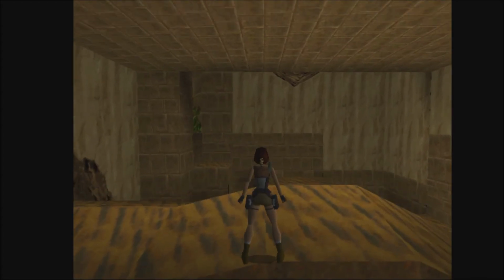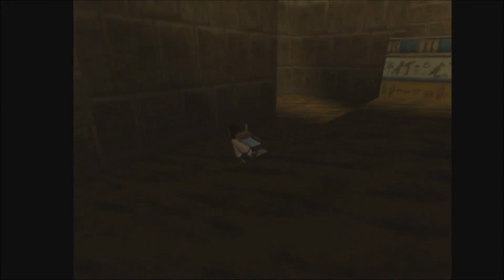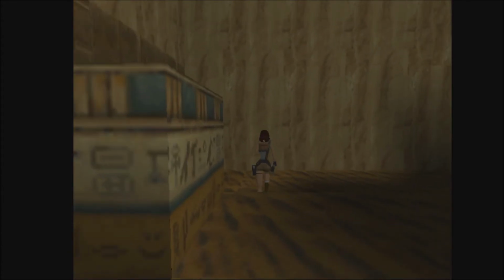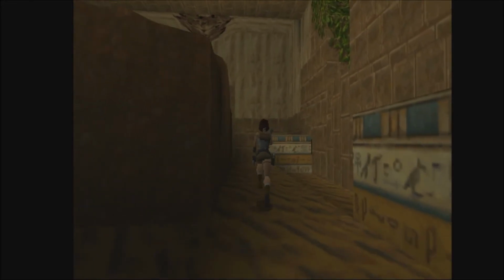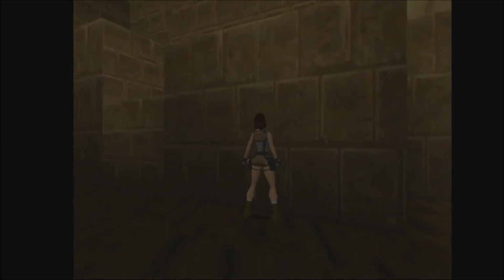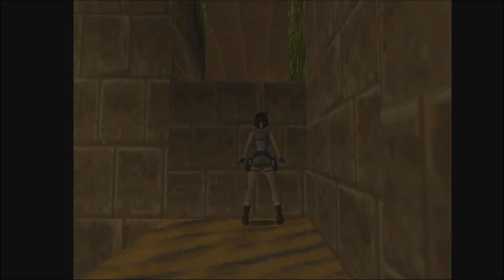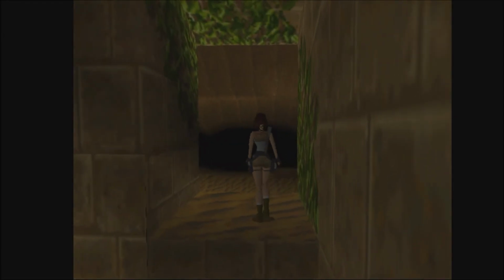And where we need to be going is over to there. I don't believe there's anything else in this room to be grabbing. I think it's just that. But I'll just do a quick once around just to be sure of that. Alright, so we can climb up here. And up. And up.